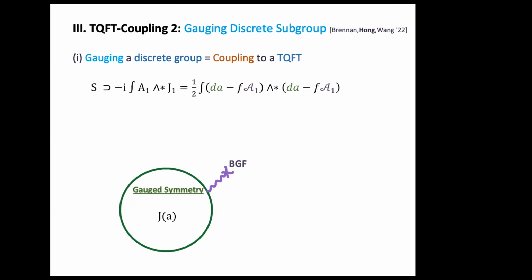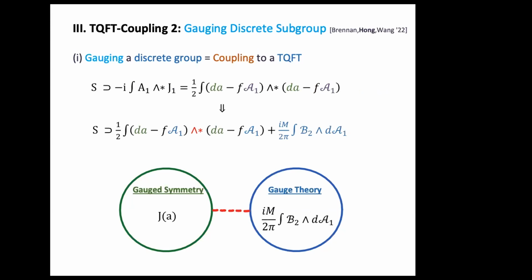Okay, so let me do the same thing. Here is the action for the axion with the shift symmetry. And then I claim that this is the consistent action for coupling the axion shift symmetry to a background gauge field, here called A. So now what's the picture? If I gauge this, this is the gauge field, and now this will turn into the gauge field of a Z_m gauge theory, right? So I should have this picture. All of a sudden, if I gauge, there's a sector of a Z_m topological quantum field theory, and then there's the already existing sector, and the coupling is basically becoming a coupling between the two sectors. So once again, gauging a discrete subgroup basically turns the picture into coupling the original theory to a TQFT.